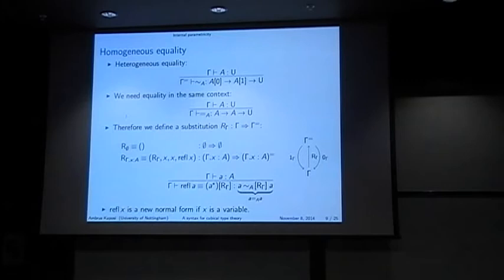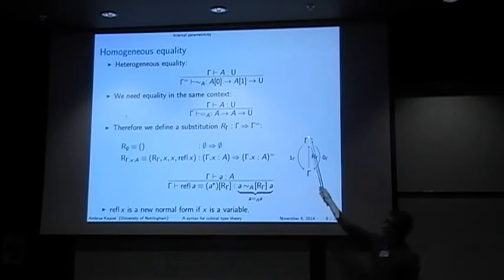So gamma equals can be viewed as a duplication of this context gamma, and proofs that the duplications are pairwise equal. This 0 and 1 project out of the one part or the other part, and R just duplicates everything. So if we go R and then 0, it's the identity substitution. Or R and 1, R composed with 1 is also the identity substitution.